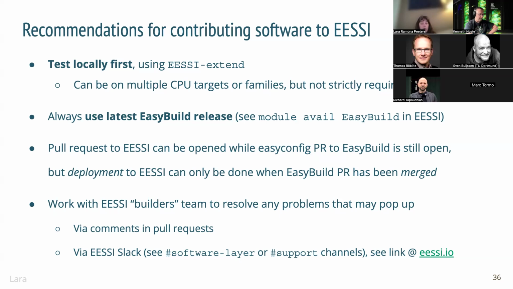As I mentioned, the pull request can already be opened in EESSI, even though the PR in the EESSI build repository is not merged yet, but deployment will have to wait until the EESSI build PR is merged. We do this to make sure that all the changes are picked up, and the EESSI config that gets merged in EESSI build is also the one that gets used for all the building of the CPU targets.